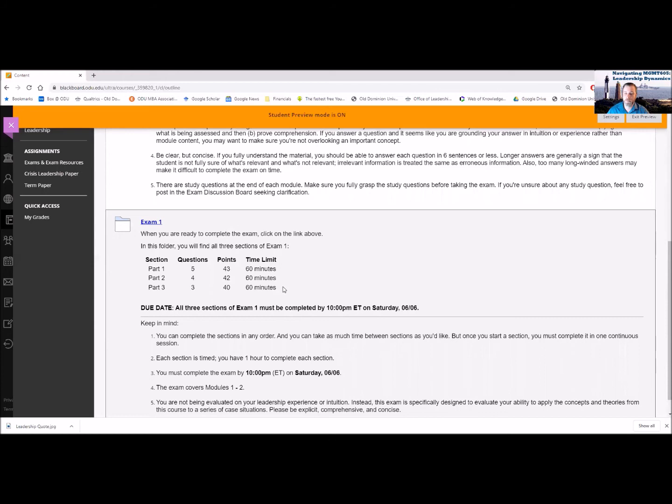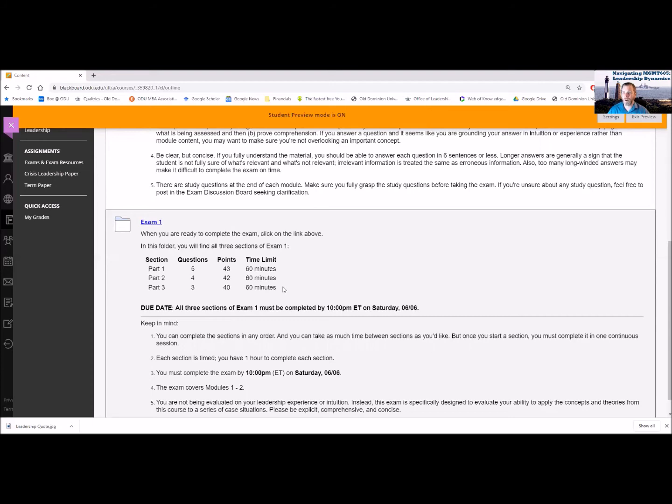So it's really important that you're prepared before you click on that exam to open it. The exams are unproctored. We're not using any of that creepy video proctoring stuff. And so I won't be able to tell whether you use any resources or notes or whatever, but they are timed, and the time is set such that if you're prepared and you fully understand the information, you should have no problem answering the questions within that time allotment.